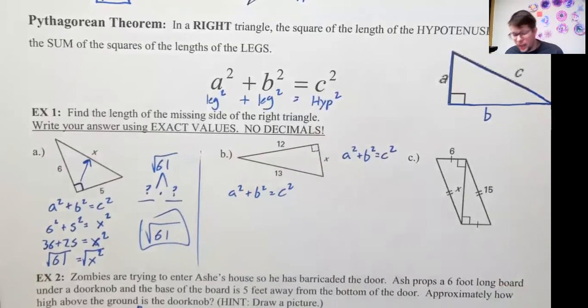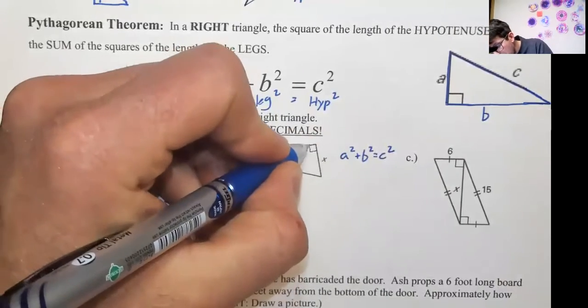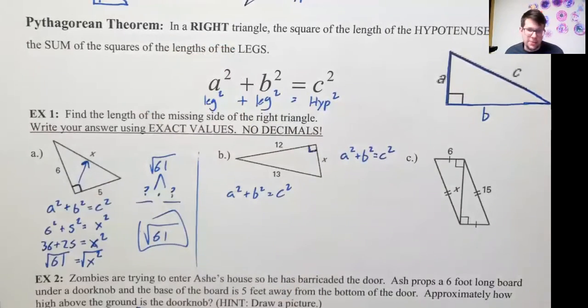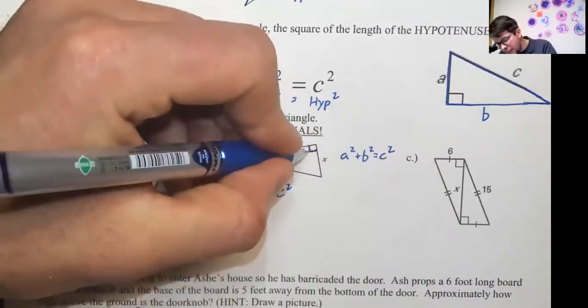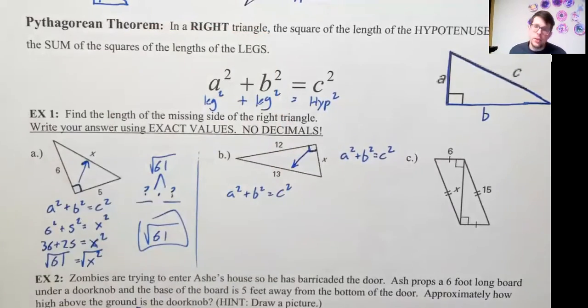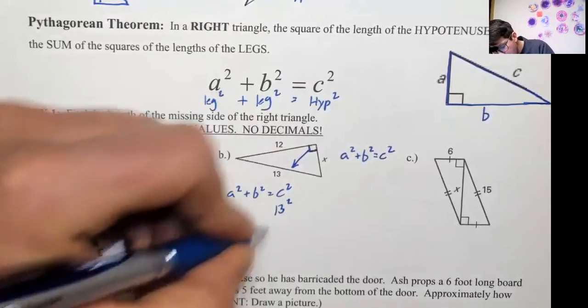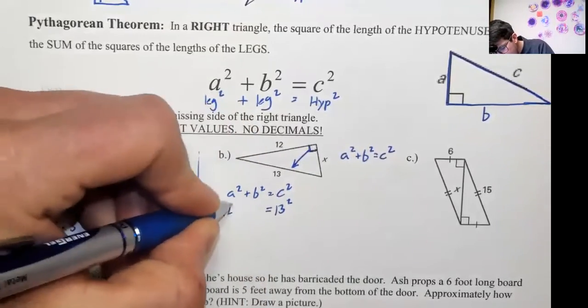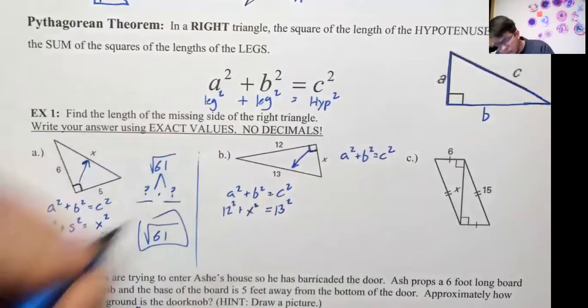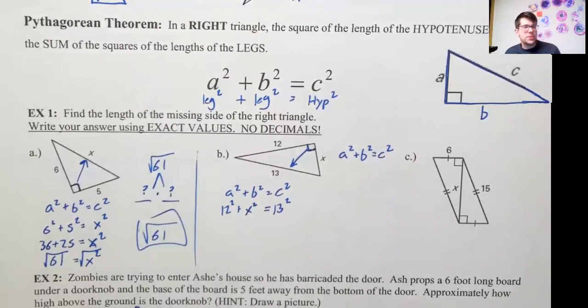Second question. Second question is going to have the same variable x. We're just going to locate it in a different spot. Once again, if I go through my checklist, first thing I want to see is my right angle, which I find. Second thing I want to see is I want to find my hypotenuse, which should be opposite of my right angle, and it should also be the longest side. In this case, it's 13, and we're going to put it by itself over here. The 12 and the x can go wherever you want. The order isn't important. I'm going to set it up like this.